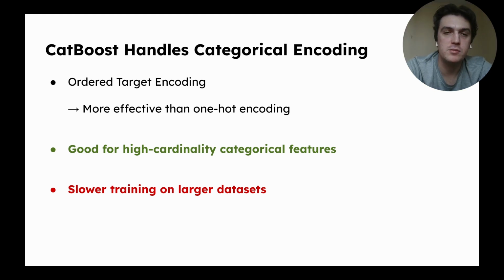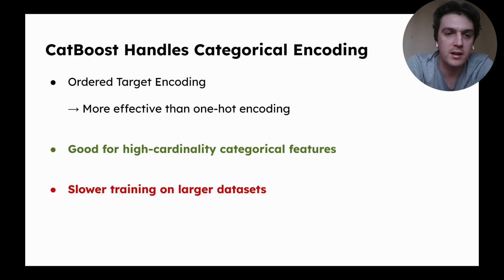And that just means that you can give it your data and the model will figure out how to train even when there's a mix of numerical and non-numerical predictive features. So this is very good for high cardinality features, like when you have categories with a lot of different types. Like when you're talking about someone's gender, it's either man or woman.